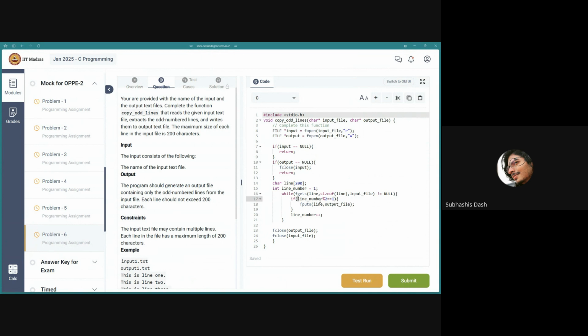If line number is that, okay, that's fine. And then line plus plus, okay. Okay, so I don't think this will be working.